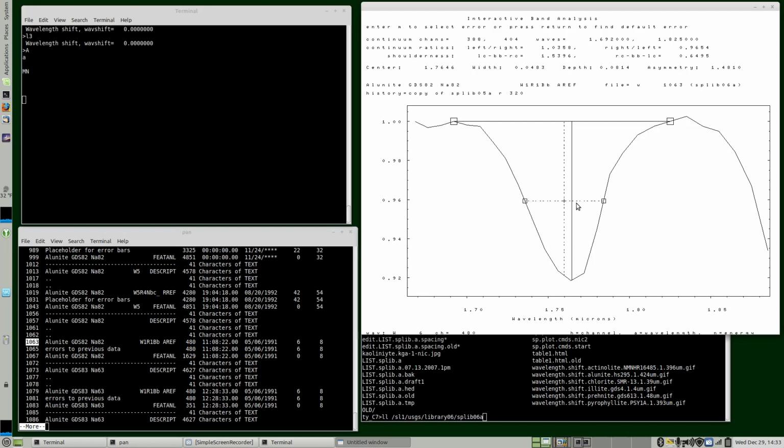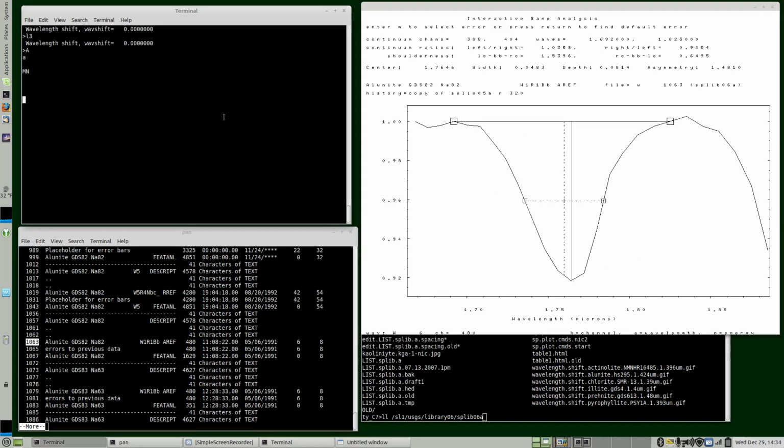Asymmetry is this distance to the band center divided by this distance from the full width half max to the band center. So this is the equal boundary of the half width point of the full width half max, and this is the computed band center based on the structure of the points down at the bottom of the band. Tetracorder will be using something like this when you use the linear continuum to do the continuum removal.